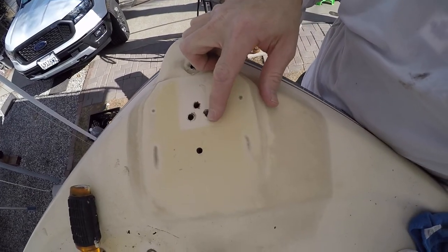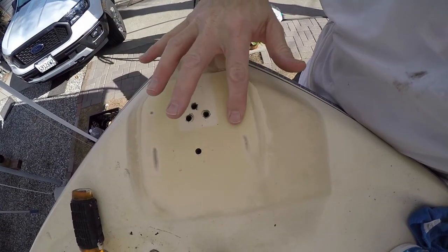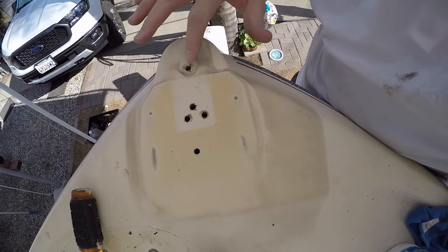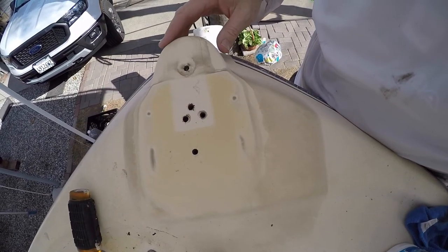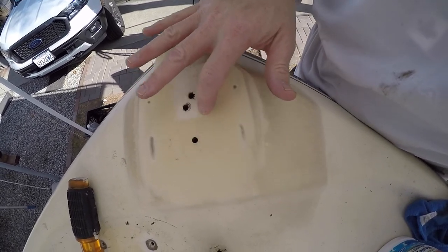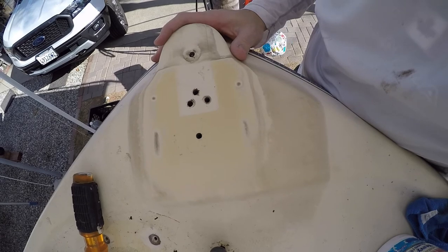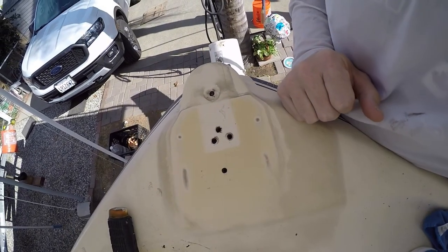The previous owner didn't really do too good of a job on sealing these holes up. Didn't put any kind of sealant down when they put this thing on. But luckily, since this boat has been sitting for so long, a lot of this is all dried and pretty solid. So, not too bad.